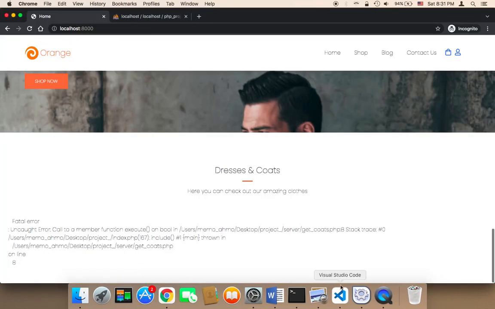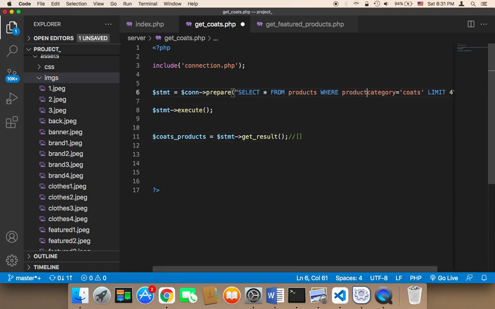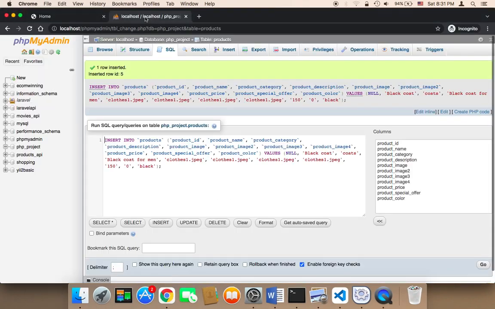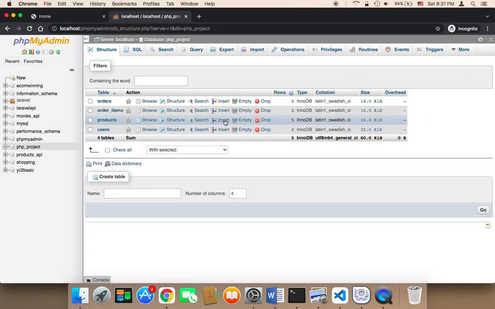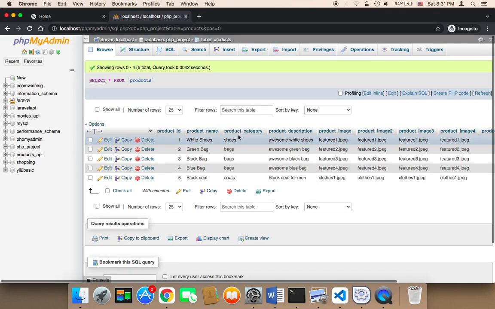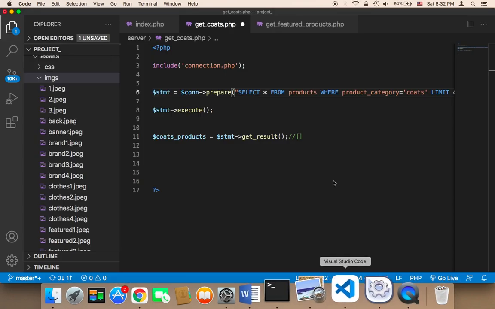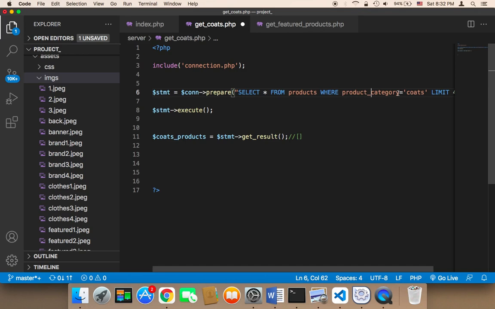And the reason for this error is because here I said where category, I should actually say where product underscore category, because remember the column, it's very important to double check, because usually you will make a mistake like this. So the column was not category. The column was product underscore category. So here it must be product underscore category.